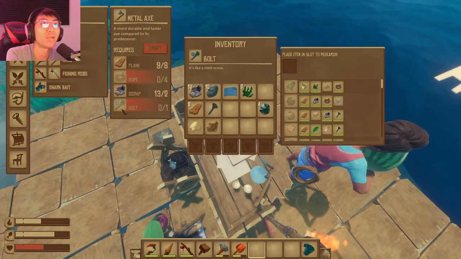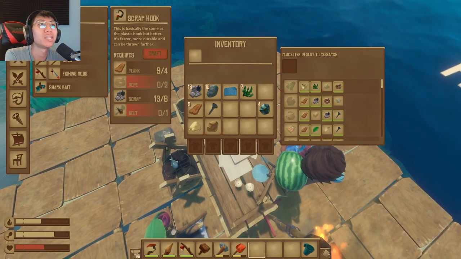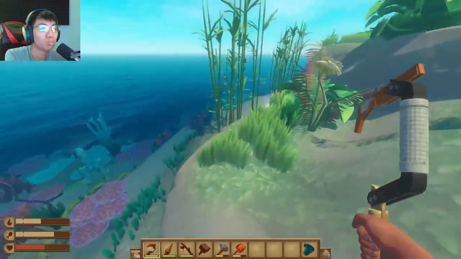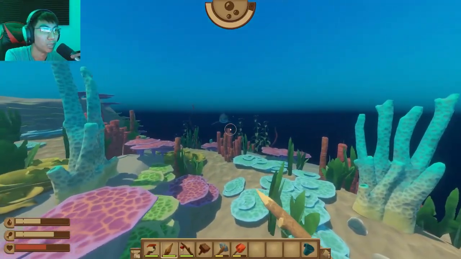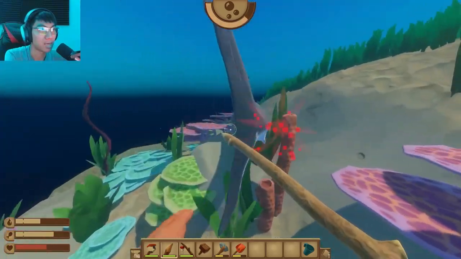I can make a metal axe. You need a bolt and rope and some scrap. I can make a scrap hook. I need a bolt, though. How do I make bolts? There's still stuff underneath the water I want to get. Come on, shark. You and me. Let's go. No, I'm not doing it. I'll die.